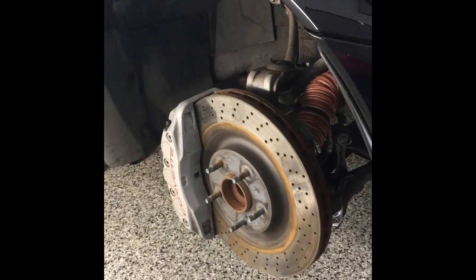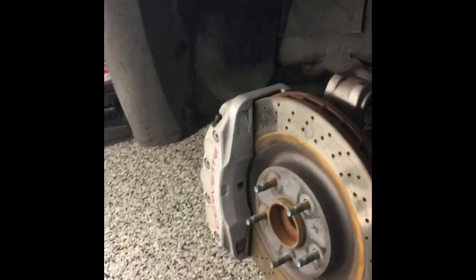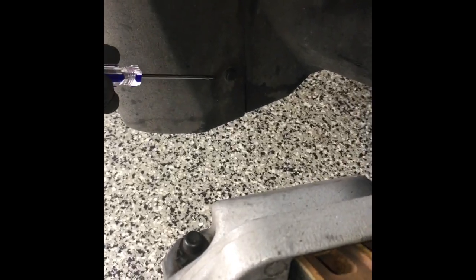Get the car jacked up, secured, wheel off. Come in here and pull off these clips. Then there's some other clips in here — just take your time getting them out. You can pull this whole inner fender well out right here. There's a couple other clips underneath as well, some screws, and then we're going to expose the entire inner fender.